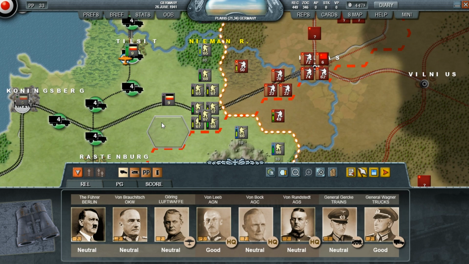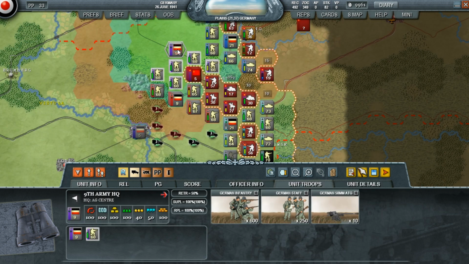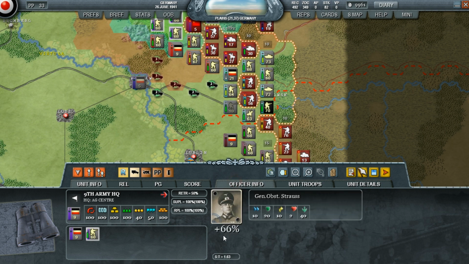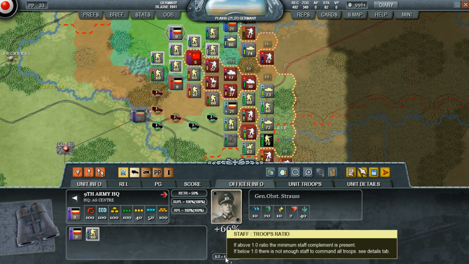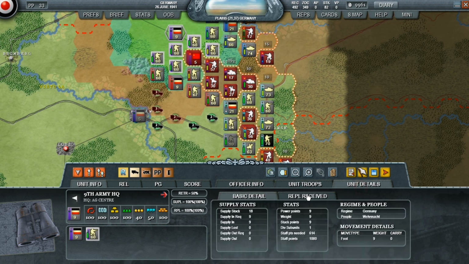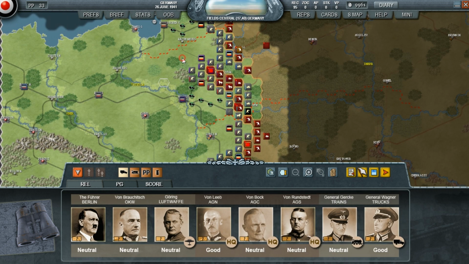So I hope that covers the standard basics. And then your HQs obviously convey their bonuses onto their troops if they're within range. He's also got his staff. If his staff complement drops below a certain level, you will suffer a penalty over here. And then just the details of the unit. I think I covered everything. I think I've spoken enough, and I'm sure I've missed stuff out.